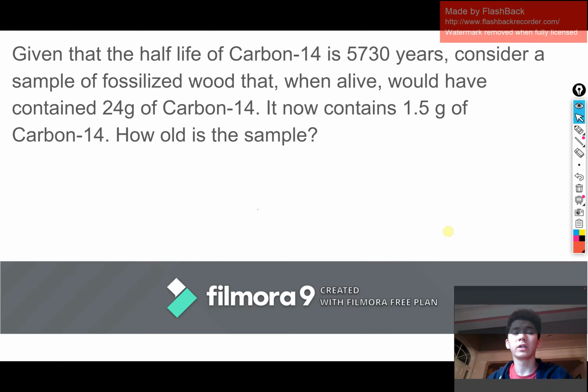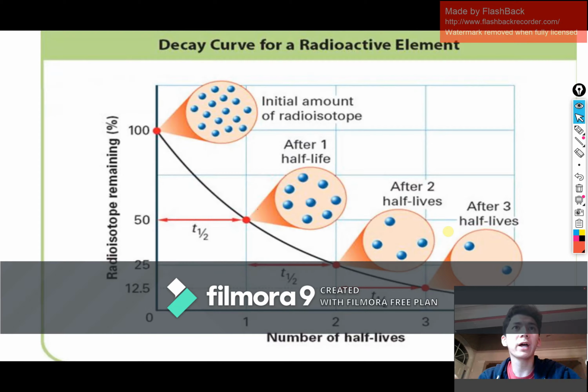Today we're going to be talking about half-lives and how to solve problems involving half-lives. A half-life is what we use to describe how fast the decay process happens for a radioactive element. Think about a half-life in terms of the original amount that we start with. If we start with 100% of our material, over time it's going to decay and disappear. Half-life is how long it takes to get from 100 to 50% of the material.